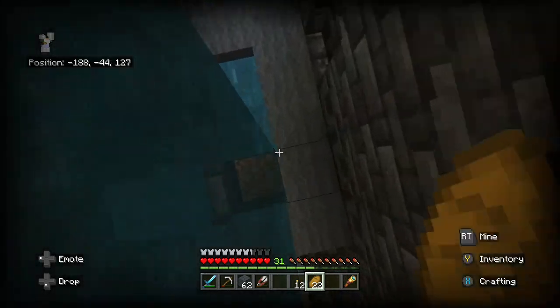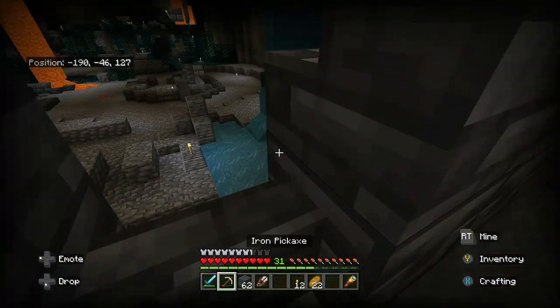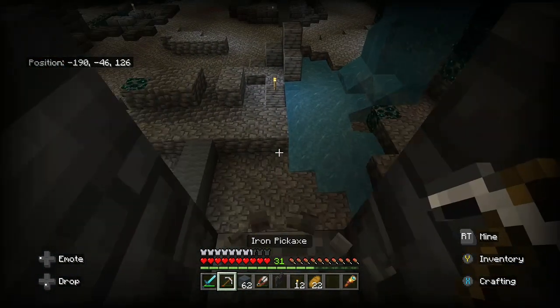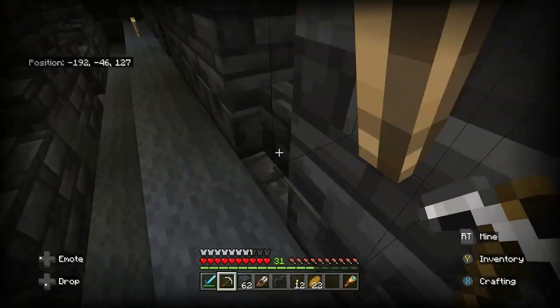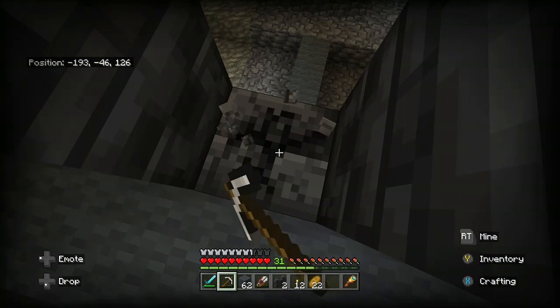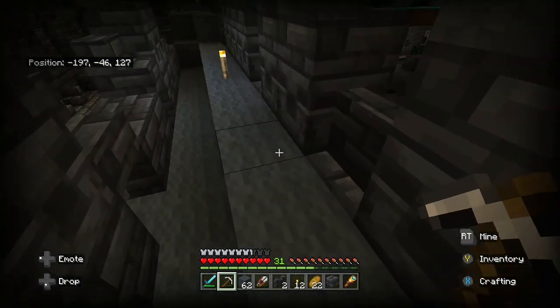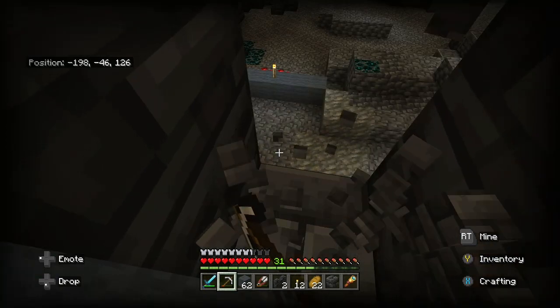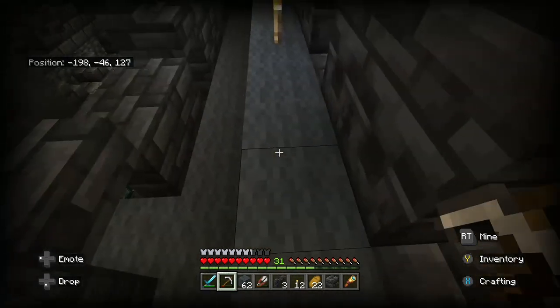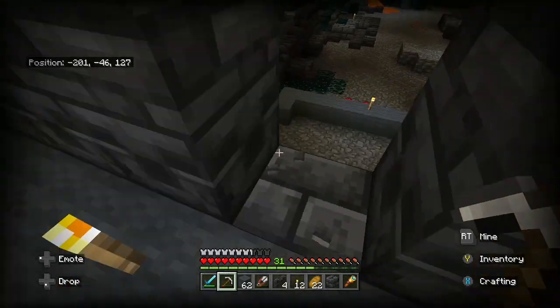Or we could just go really fast like this. No, I didn't. Okay. And we could take out, look, we could take out these fences. Oh, and that's a cracked block. We like those. Oh, now I gotta be careful I don't fall and break my other leg now. That's not cracked. No, not that one.